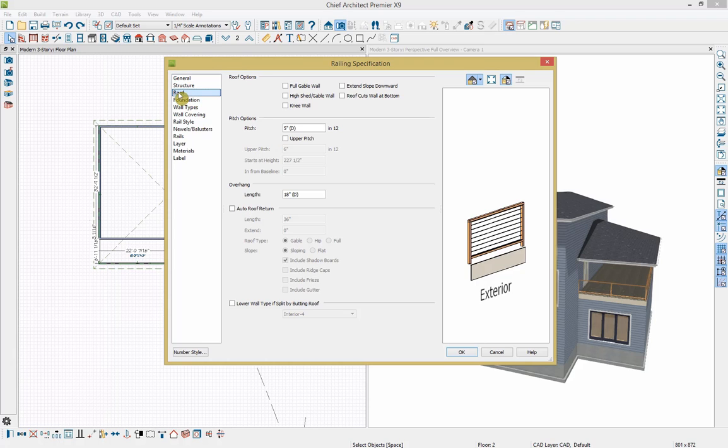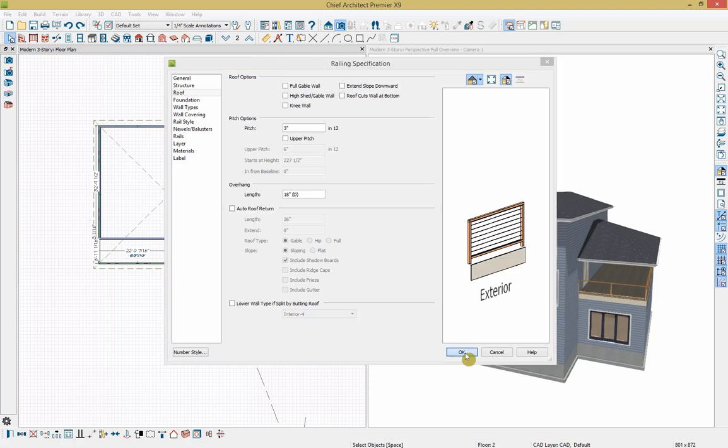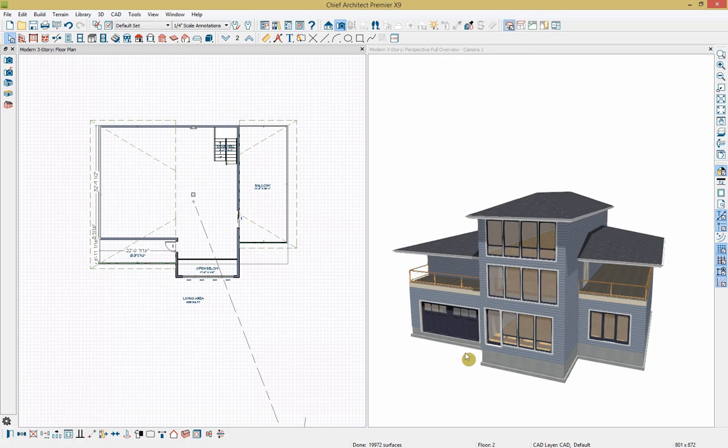Underneath our roof panel, we can change the pitch. We're going to change that to be a 3 and 12. So with our automatic roof tools, we're controlling the roof through the walls. So the walls are telling the roof how to build. So it's pretty easy just to get right into these walls and manipulate. So our pitch has been modified, and now I want these side walls to be changed to high shed walls.